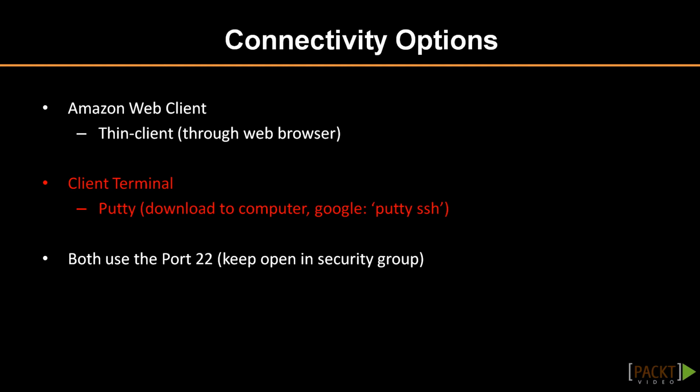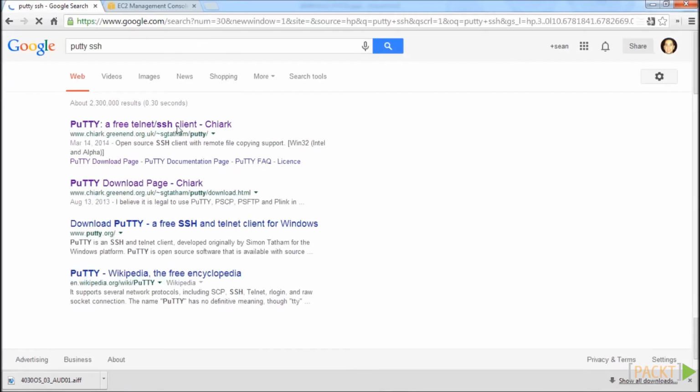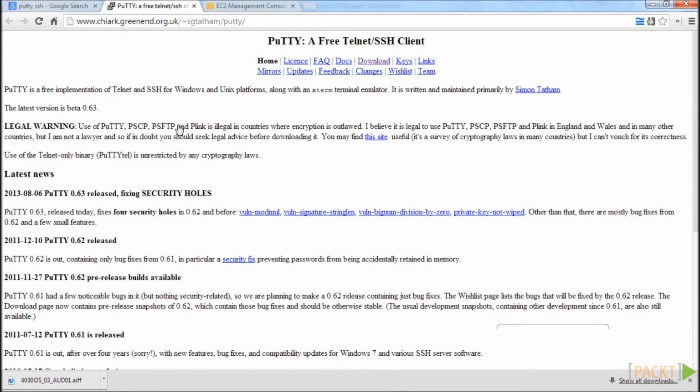Further in this video, we recommend that you make sure to keep port 22 open in all of your security groups, along with any Hadoop process ports, if you choose to have security in your system. Let's start off by going to Google and typing PuTTY SSH so we can get putty.exe from the website. See, that's the first link that comes up, and we go ahead and click on it, and then we see here we're at the PuTTY homepage, which is the free Telnet SSH client.